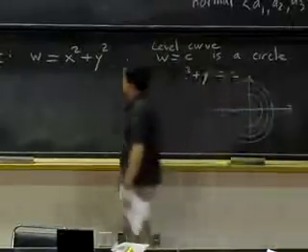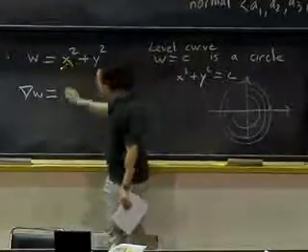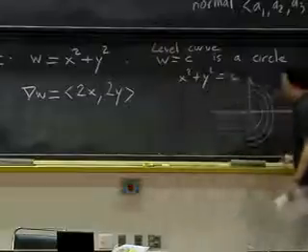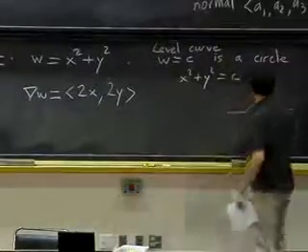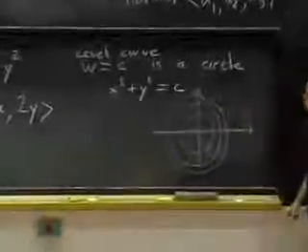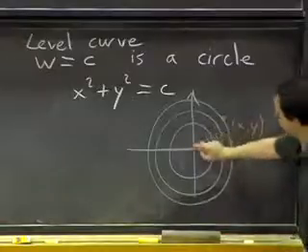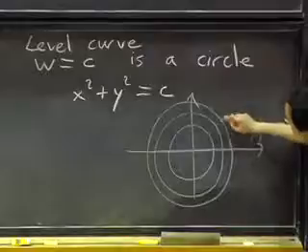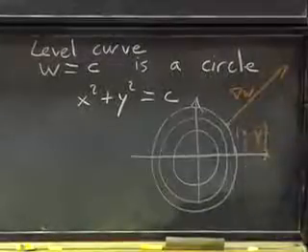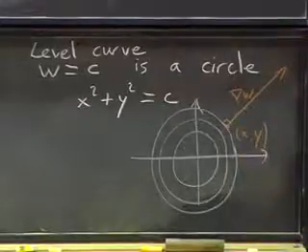Now, what's the gradient vector? Well, the gradient of this function: partial w partial x is 2x, and partial w partial y is 2y. So let's say I take a point (x, y), and I try to draw my gradient vector. Here at (x, y), I have to draw the vector (2x, 2y). What does it look like? Well, it's going in that direction. It's parallel to the position vector for this point, and it's actually twice the position vector. So I guess it goes more or less like this. What's interesting to us is it is perpendicular to this circle. So it's a general feature.